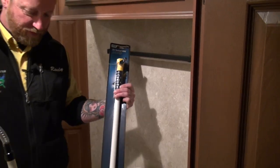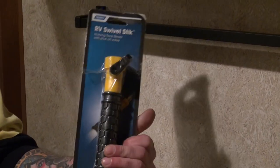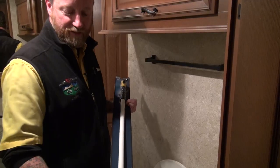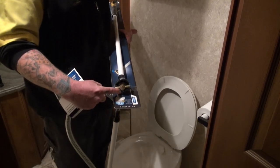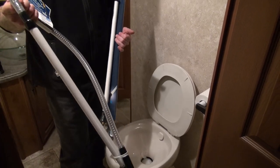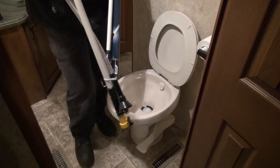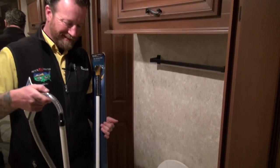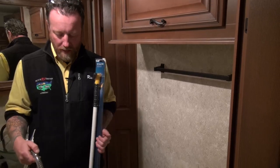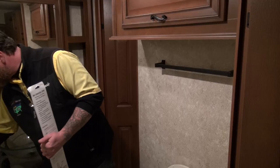Here are a couple of options we sell in our store — we call them swizzle sticks in the shop. You hook a garden hose to this, it's got a little on/off valve, and there's a sprayer that spins around at a very high rate of speed which actually washes the sidewall of your tank. Here's one that's a little bit longer. Now if you own a fifth wheel, this is going to be tough because the tanks are usually very far from the toilet, unlike a travel trailer situation. So fifth wheels are a little harder to treat this way.